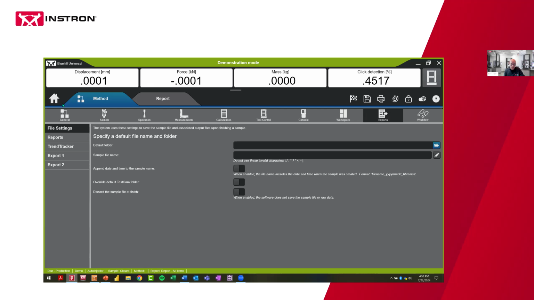Short answer, yes. We do have the full method suite of templates for the ASTM and ISO methods that are typically the most common, and they're just templates. So when you're actually creating a method, typically what customers will do is select, I'm running a test to ASTM D638 for plastics, and they'll open that up, and we've pre-configured all the inputs and the test control to match what the standard is dictating.